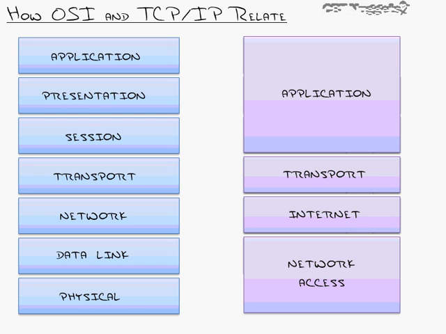It was a competing standard to TCP/IP back in the days of the 70s. It was actually a competing protocol that people developed called the OSI protocol, and they were vying for who would win. Is it going to be TCP/IP? Is it going to be OSI? What's going to win the competition? Well, we know the story today is that TCP/IP ended up winning, and it's kind of ironic because OSI was actually a little bit better of a protocol.